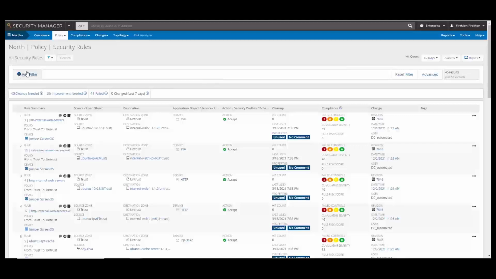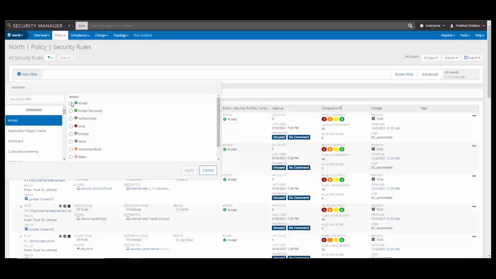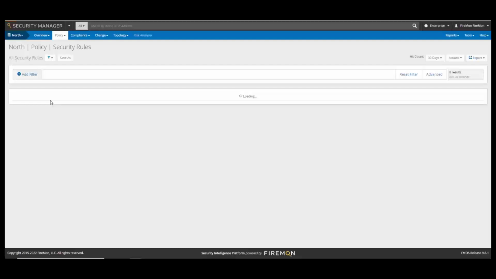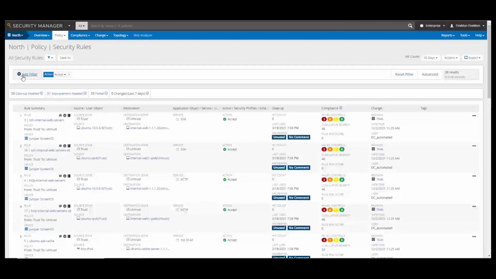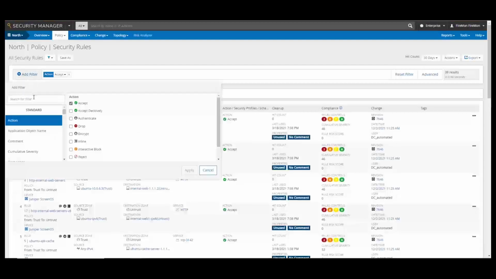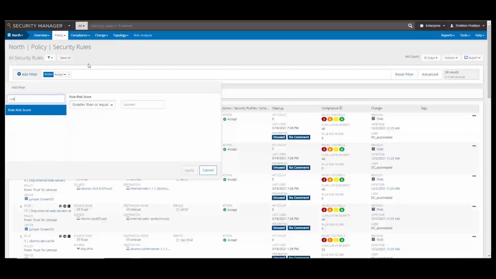Then what I'll do is a query. How many rules with an action of accept? I'll add another filter. And this one I'll go after a risk score of 10 or greater.